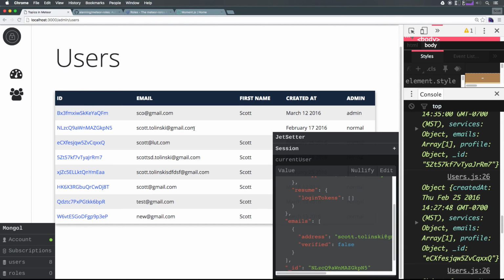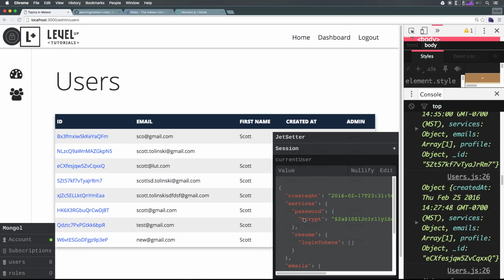Cool, that looks a little bit more affirmative instead of a little less, don't touch this. So now we have these blue links. Obviously we would want to have some sort of hover state eventually, but we can click on them, we get the pointer, and you can see that we should in fact be able to click on them. Cool, so we have this, we're getting our value set inside of JetSetter.